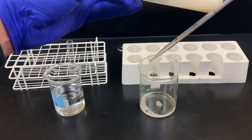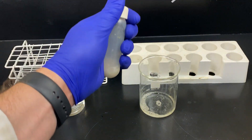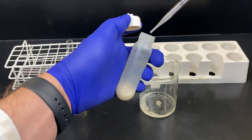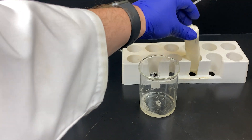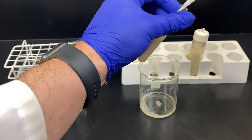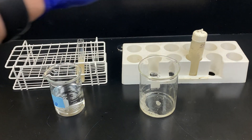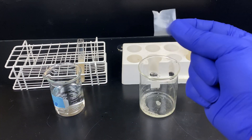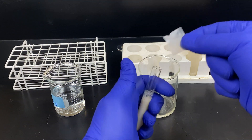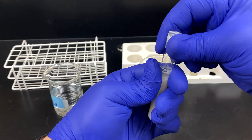Now that I am done, I will make sure I dispose of my serological pipette in biohazard so as not to contaminate the lab. Now that our cells have been re-suspended in the buffer, I will transfer it to a glass test tube for storage. Glass test tubes can be sealed with what is called parafilm — it is like wax. I will place it on the top and stretch it over, sealing up the top completely. I will label it and store it for DNA extraction.